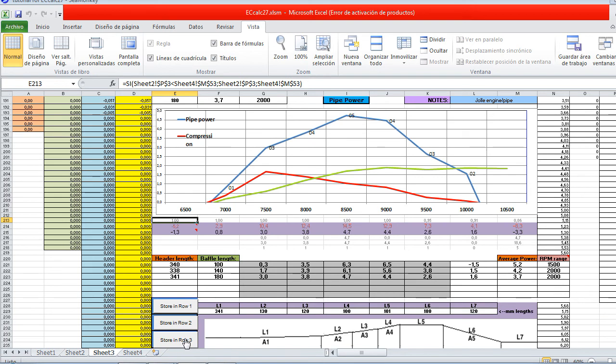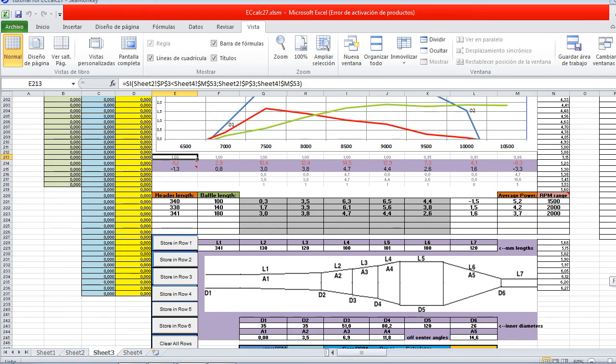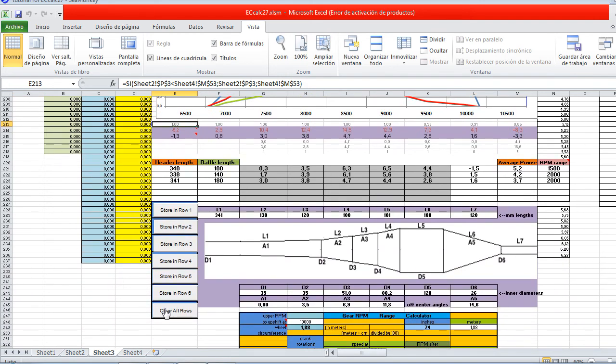So you're going to be able to, in the end, look at these and decide on which baffle length you want to use on your bike. And when you're just starting and you want to clear that all out, you can click right here and it'll clear all those numbers out. And when you've finally decided on your design, all the numbers on this spreadsheet will show up right here. And that's basically it. It's not that hard.